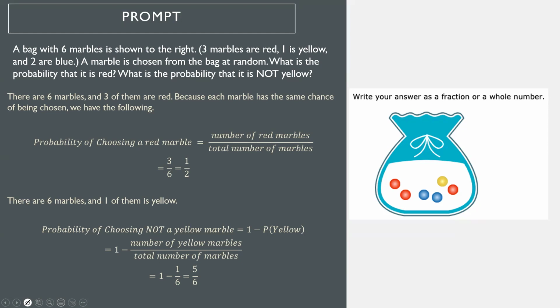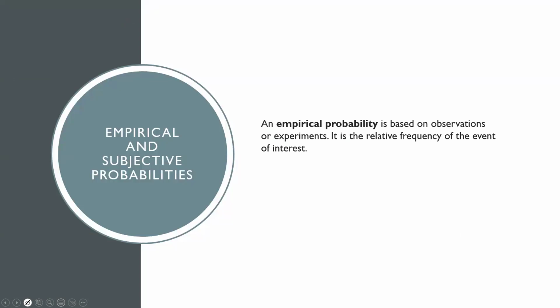We're going to talk a little bit about some other types of probability. So first, an empirical probability. This is based on observations or experiments, and it's a relative frequency of the events of interest. It is also often misconstrued or miscalled experimental probability. Actually, there's nothing really wrong with that, but it makes it sound like probability isn't a studied process. It's an experiment. It's not. So empirical probability is a little bit better name, but oftentimes people call it experimental.